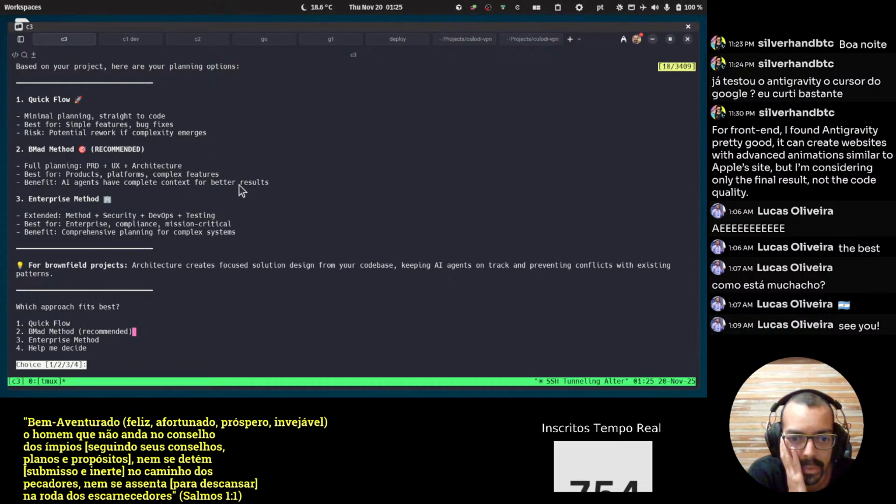Agent enterprise: method, security, DevOps, testing. We should always be enterprise, right? Product platform compatibility, the agent. Because we have DevOps, security, and we need testing.